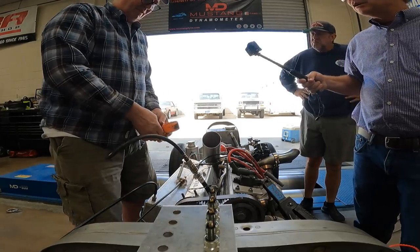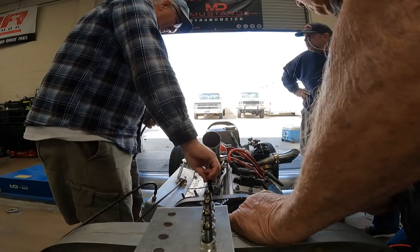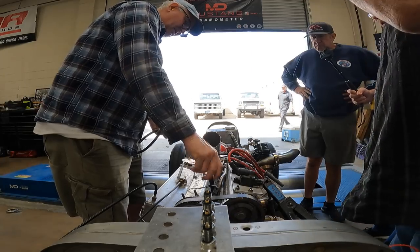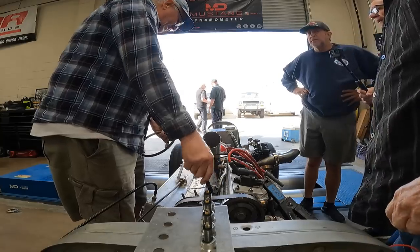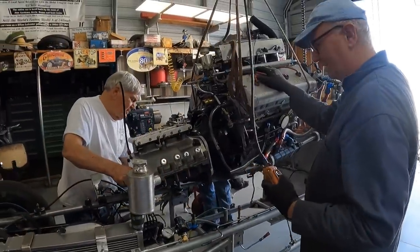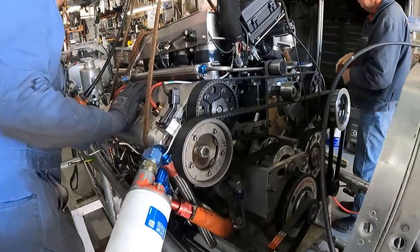Unfortunately, time is running out, and Pete and Kevin only have 1 week until the first race of the season at El Mirage Lakebed in California. So Pete went back to the shop and pulled the 3-liter out and dropped the V12 back in. However, for a second time, the V12 dropped an intake valve at 9,800 RPM while under heavy load on the dyno. With no time to waste, and the first race only a few days away, Pete and Kevin resort to their backup 5-liter engine just in the nick of time for the first race.